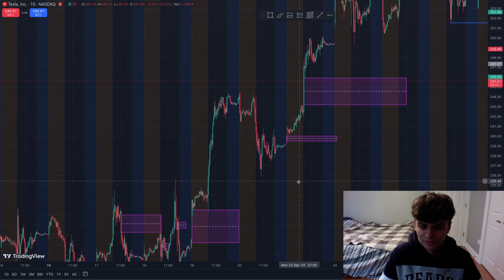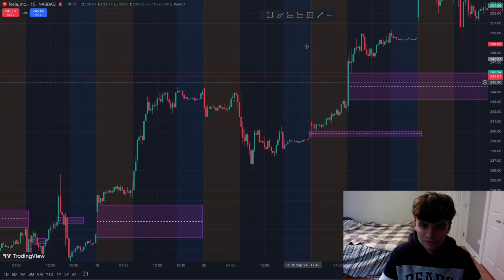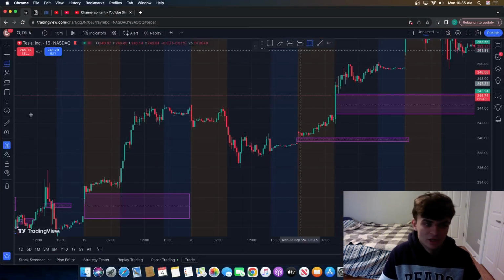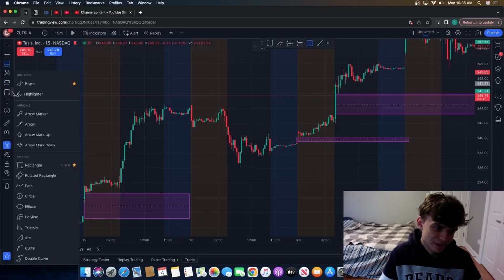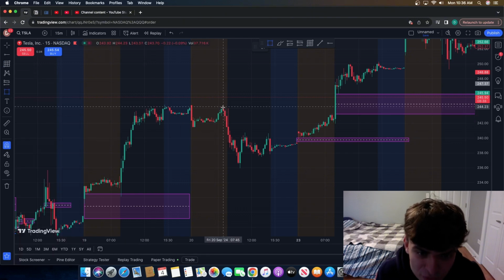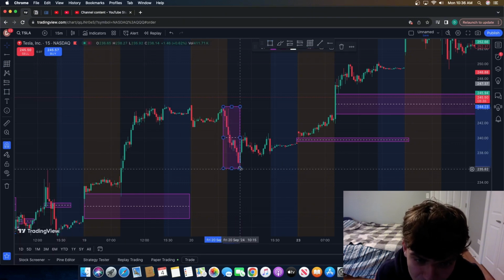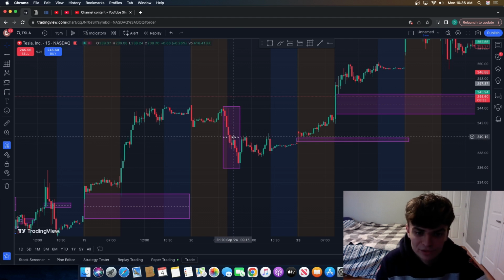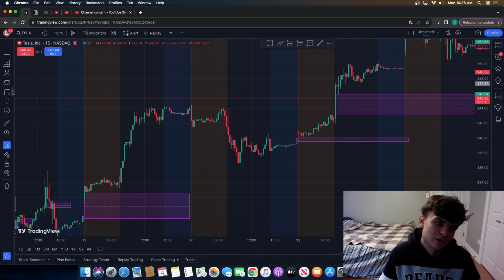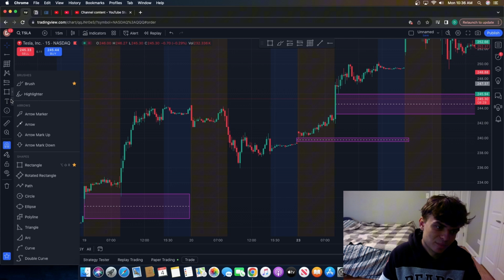But here's an example of it working. Not rallying, though. I use Gainbox for it, too. I've seen people use just the regular rectangles somehow, because with the regular rectangles, it still draws that 50% mark. So even with the regular rectangles, that's for value gaps. I've been using the Gainbox.